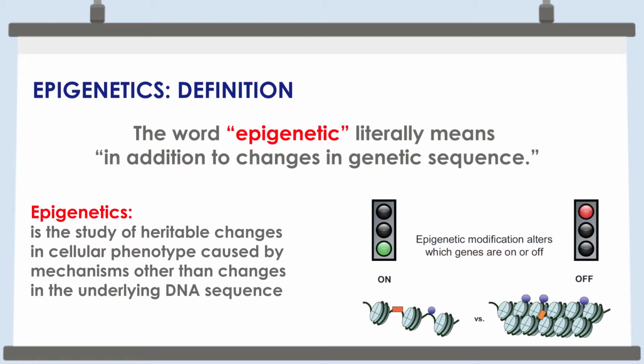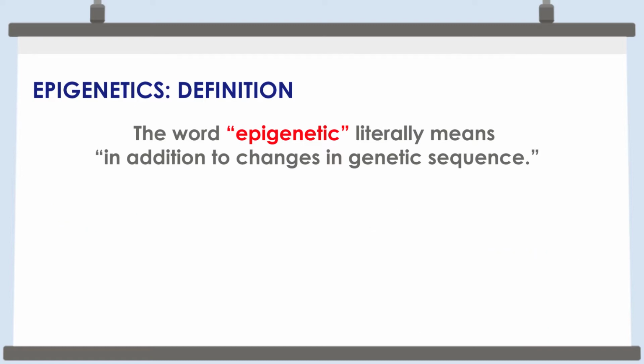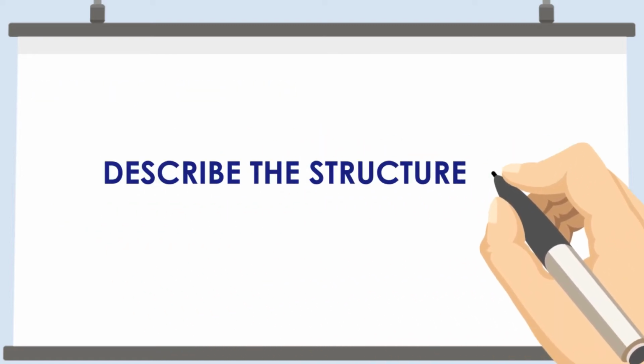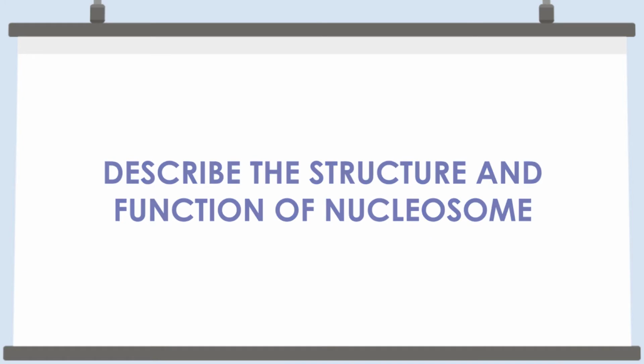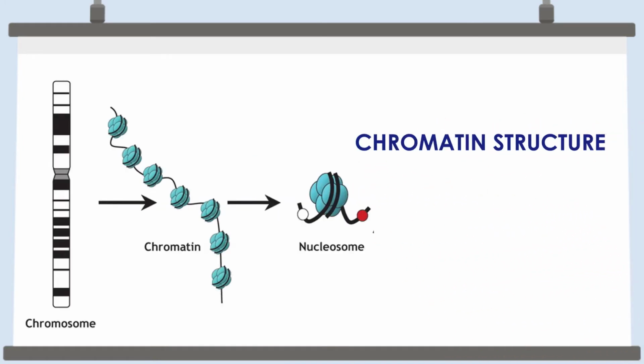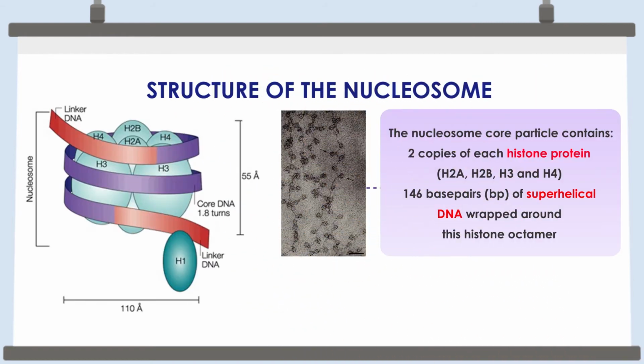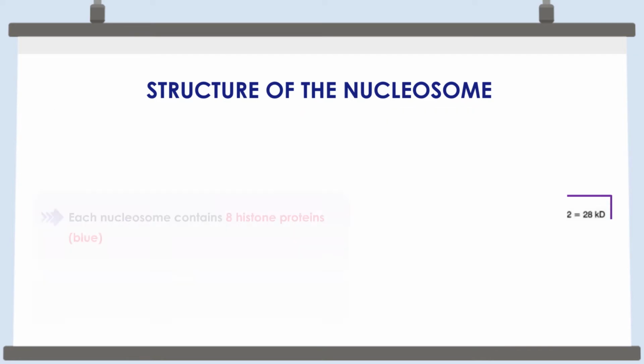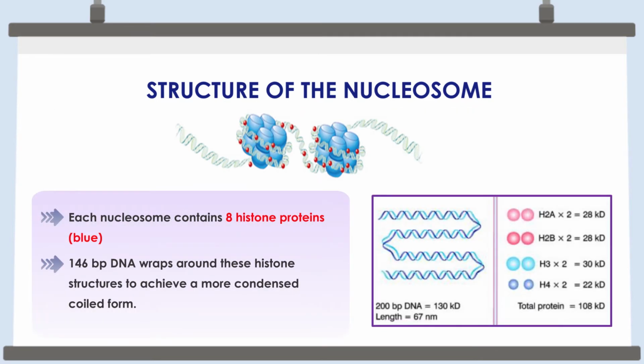But how are DNA and histones structurally organized in the cell nucleus? DNA is compacted into chromatin together with histones, and the basic unit of chromatin is the nucleosome. Nucleosomes are composed of 146 bp of DNA coiled roughly twice around a histone octamer. The octamer consists of two copies of each of the four core histone proteins, H2A, H2B, H3 and H4.